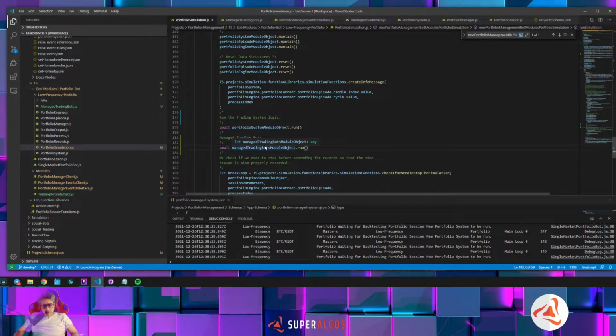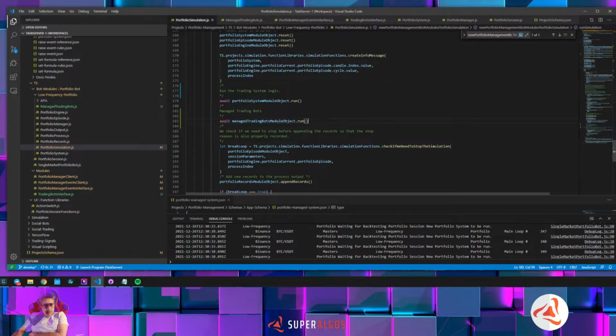All the problem of waiting for all the bots that are being managed to check in and check out as they request, or whatever they want, is going to happen inside here. So when this finishes, the loop continues. One more candle, one more candle.